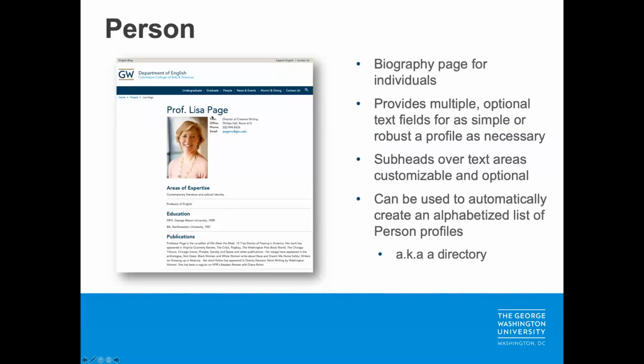For instance, this person would show up as Paige, Lisa, and then because they also put professor in her name, I believe that will also show up. I'd have to double check that, but that's just something you want to keep in mind if you're going to put things like academic degrees in the person's name and any suffixes and things along those lines. If you're going to type those things into that person's name, that is also going to show up in the directory if you choose to generate one.